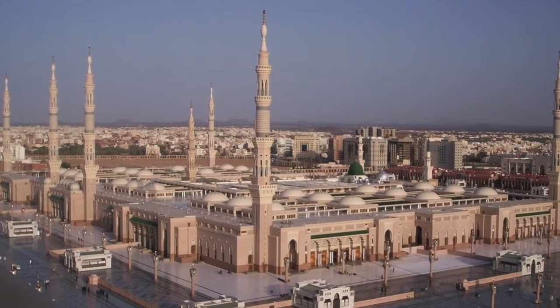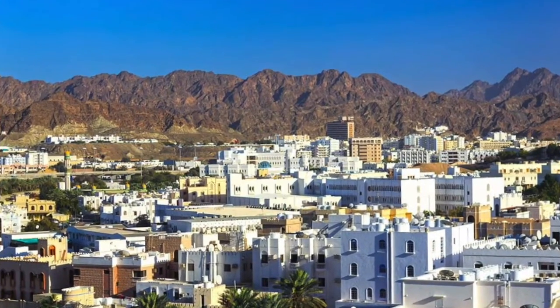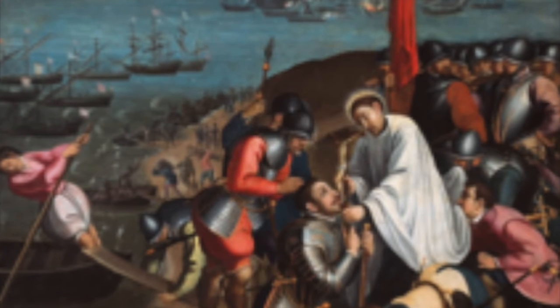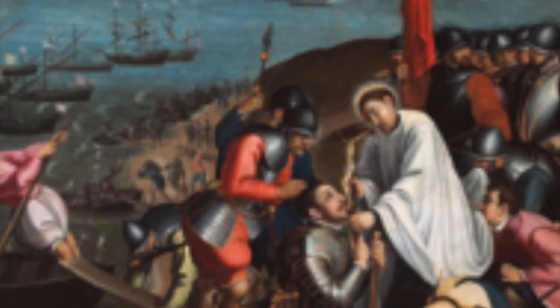He then failed to take the port of Jeddah near Mecca. The fact that he felt that he could take the city showed how entrenched the Portuguese had cut into the Arab world. He did take the port of Muscat and Hormuz in the Persian Gulf. Alfonso de Albuquerque would die in Goa and his successor would defend the port of Diu from Ottoman and Indian attacks, strengthening the empire.